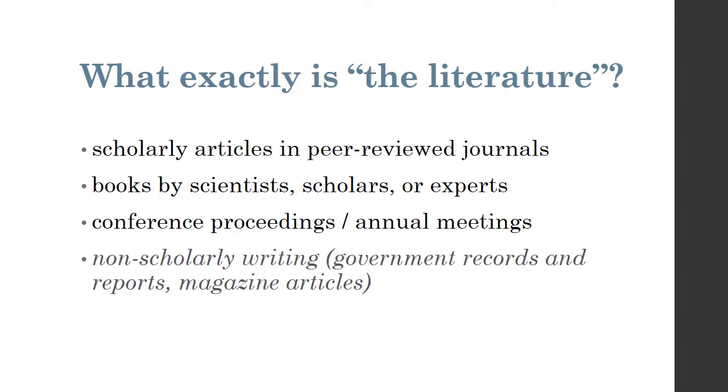And what exactly is the literature? It's not those classic books you read back in high school English. In most cases, the literature refers to scholarly articles published by researchers in peer-reviewed journals. The literature also includes books by scientists, scholars, or experts, and materials presented at conferences in your field. Occasionally, non-scientific sources will be referenced in a literature review, but that's usually just to demonstrate the popular or public understanding of a topic.